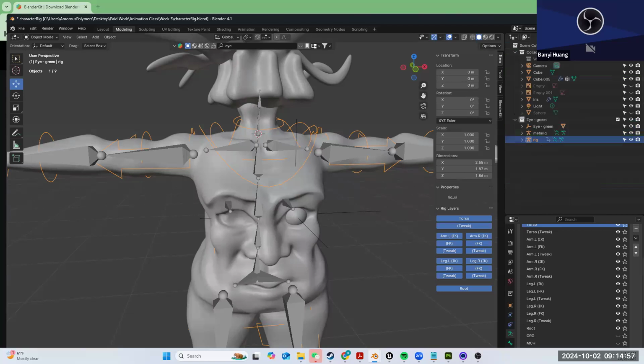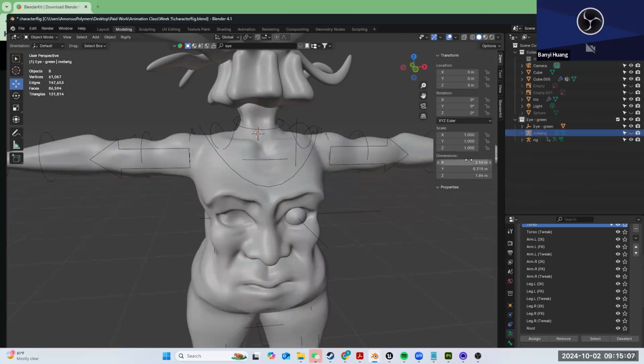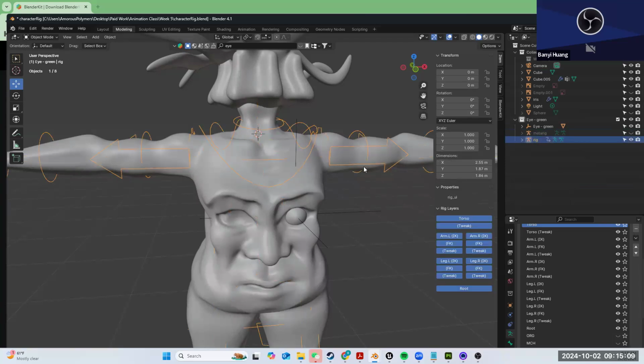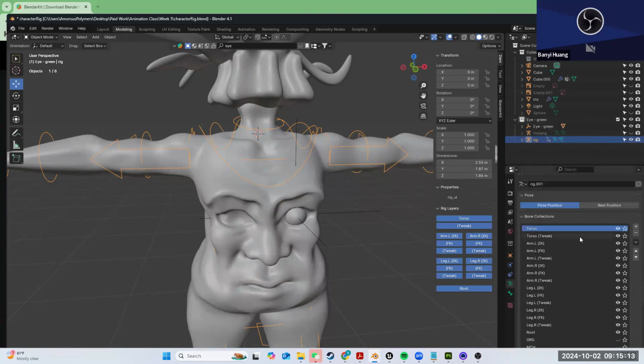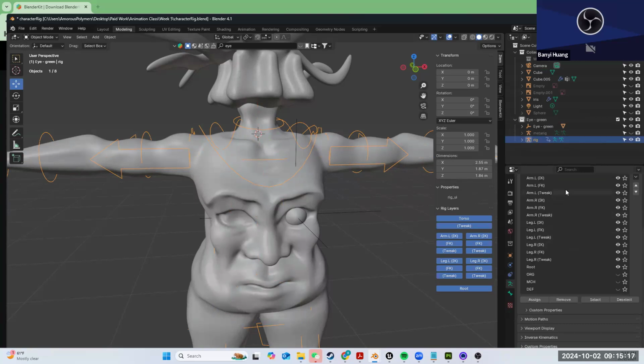So okay, basically now we have 2 rigs, like the meta rig. We're going to hide this one. So this is the original rig that we built. Go to this rig, and the new version of Blender has sort of changed the layouts.